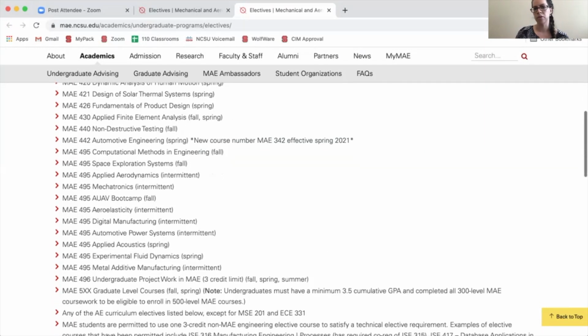You'll notice as we go farther down in the list, there are several MAE 495 sections. MAE 495s are special topics courses. These are courses that are being test run for becoming a permanent course in the future. Usually a new technical elective will be offered as a 495 for at least 2 or 3 semesters before it gets a permanent course number. So every semester you should always search for MAE 495s and see which topics are being offered. You're welcome to take as many 495s as you like. As long as they're different topics, it's okay to have more than one 495 count towards your degree.